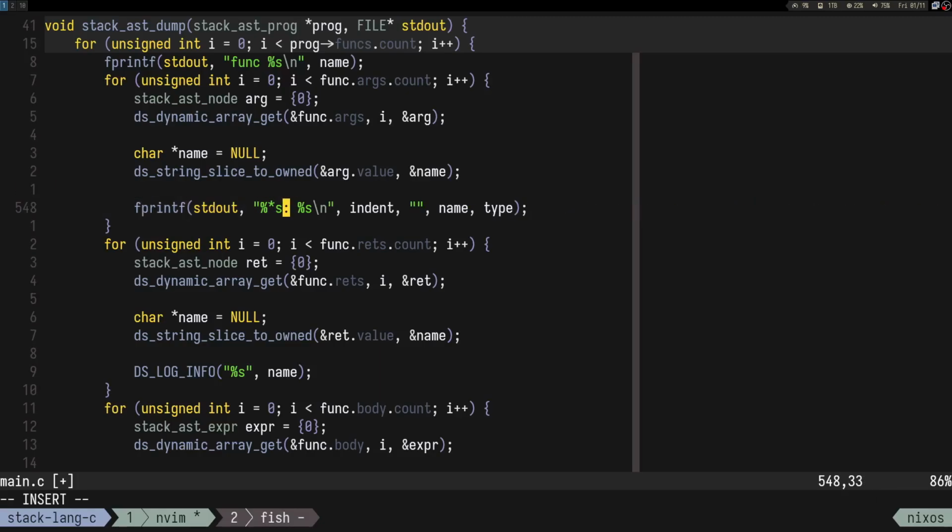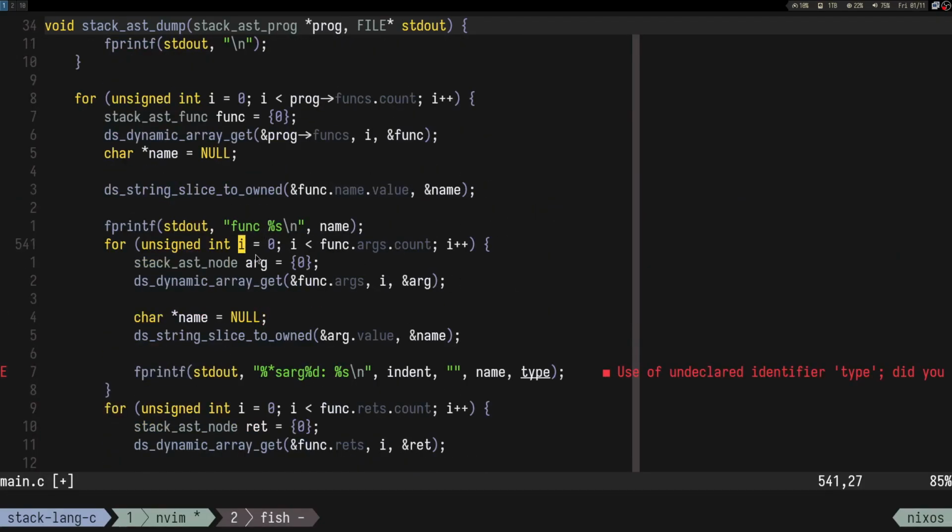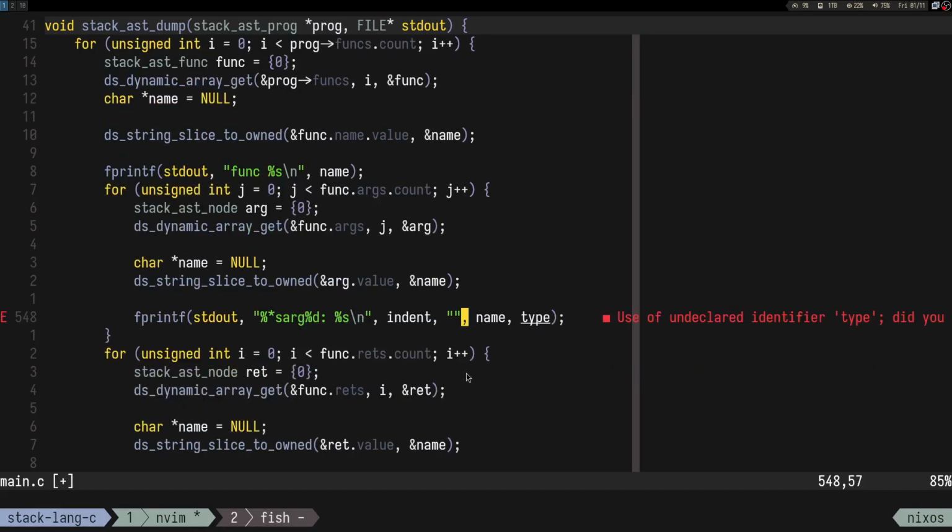Oops. Arg percentage %d. Oh, but for this stuff we need j. And I think we need to do j and type is extra. So it's like argument 1, 2, 3, and so on. All right.